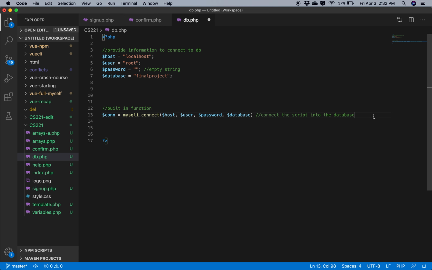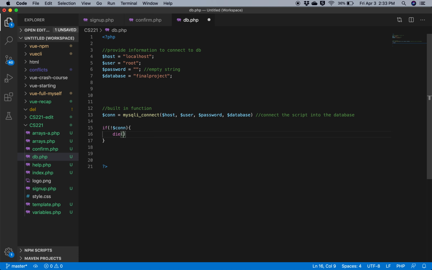Okay, so now, to test things out and make sure we get everything correct, let's do an if statement. So we have if, exclamation point, and this means if the connection is not successful, so if no connection, we're just going to call a built-in function in PHP called die. What die means is kind of like a break or exit, pretty much like in Java.